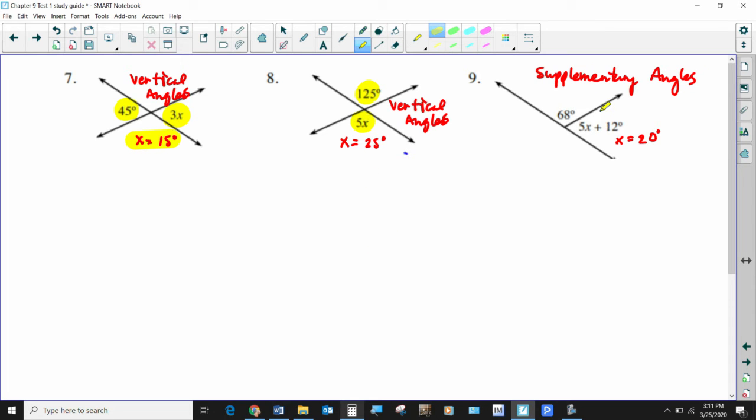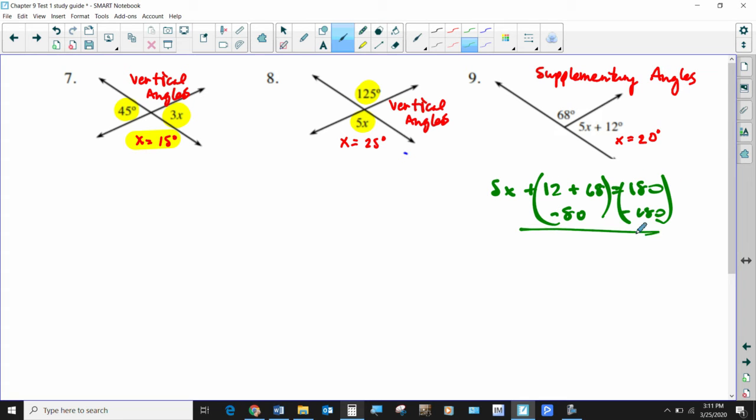And then here there's supplementary angles, so I will actually work this one out. You're going to have this plus that has to equal 180. So 5x plus 12 plus 68 must equal 180, and 12 plus 68 is 80 itself. So when you subtract that from the 180, you are going to get 5x. Now that's supposed to be 80, isn't it? It's supposed to be 100. So that means that x has to be 20.